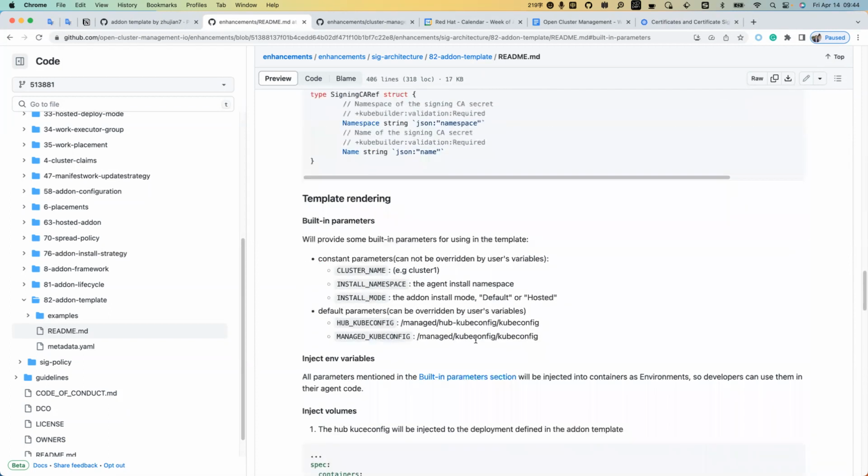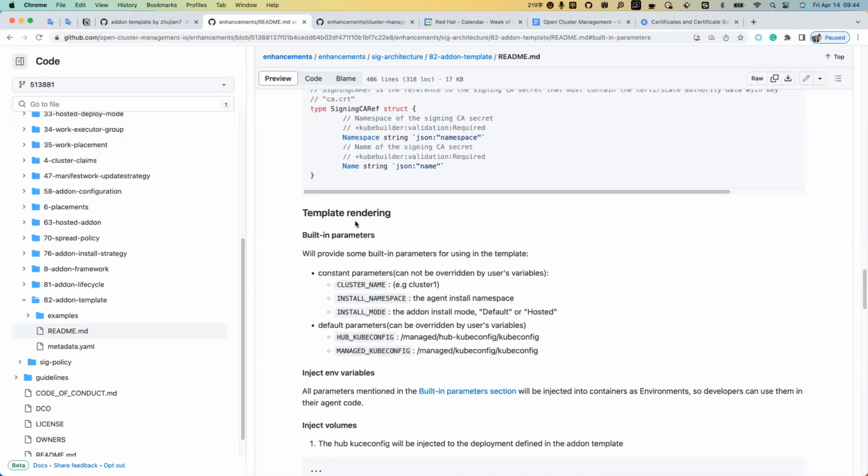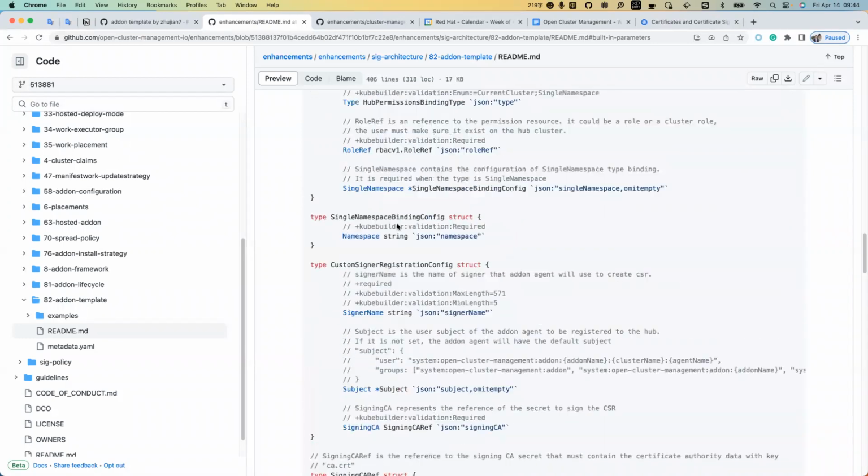And so next I will give more explanations. For the first part, it's about the template rendering.